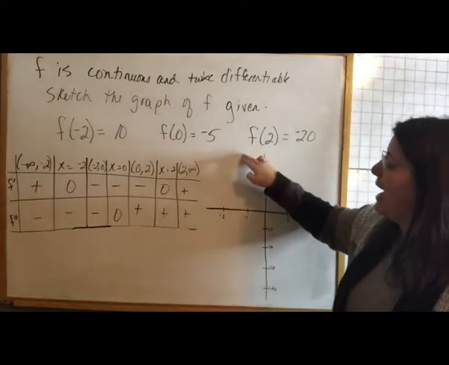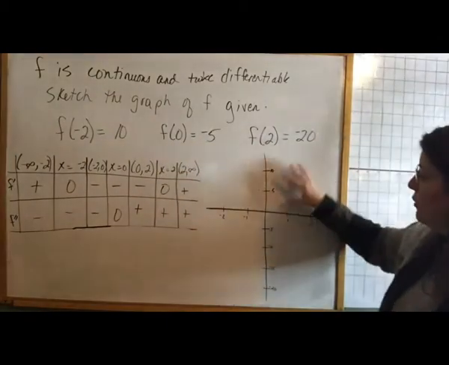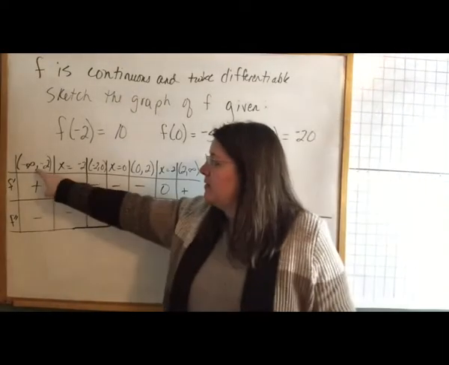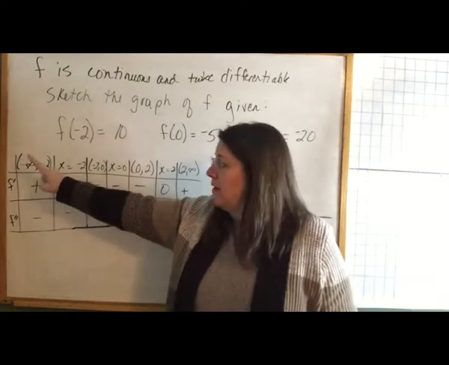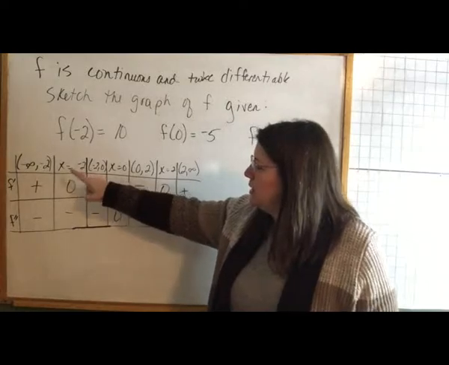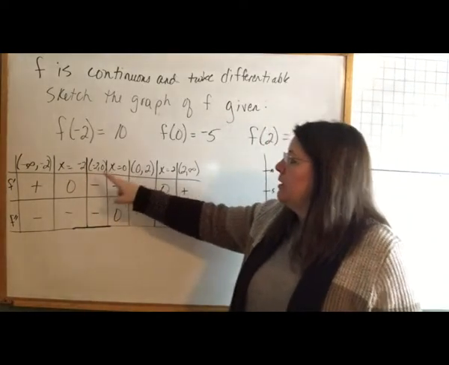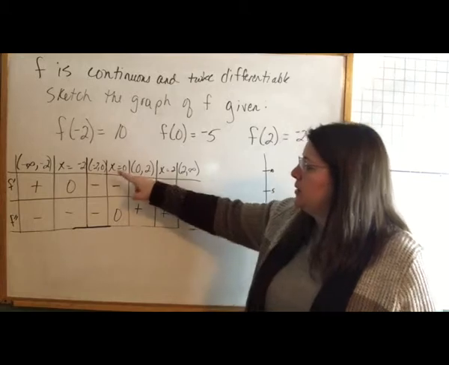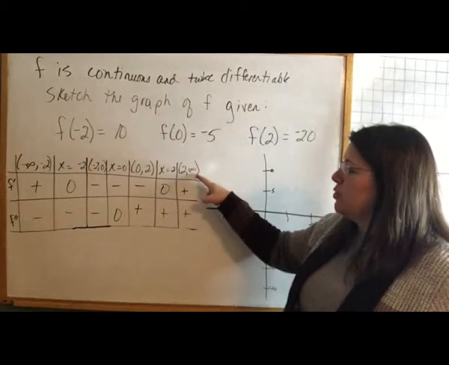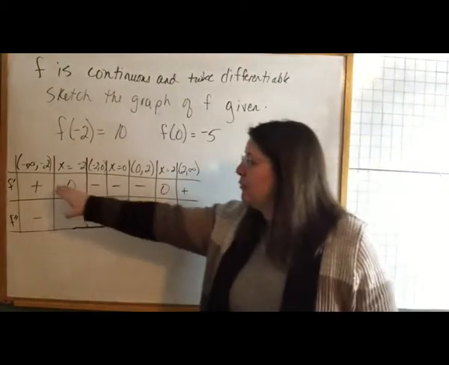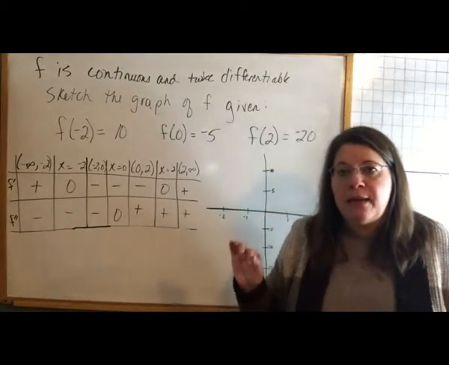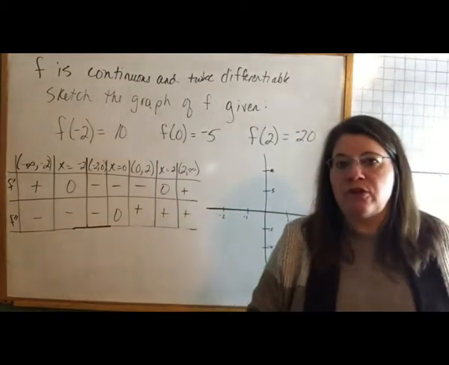So when I drew my graph, I drew it to make sure that those ordered pairs would fit on my graph. And then I've got the intervals. This time the intervals are written in set notation. So I've got from -∞ to -2. What happens at x equals -2? From -2 to 0. What happens at x equals 0? The interval from 0 to 2. What happens at x equals 2? The interval from 2 to infinity. And then I give you F prime and F double prime for all of those intervals or all of those ordered pairs. So go ahead and pause the video, copy that down, and then we'll get started on doing the work.